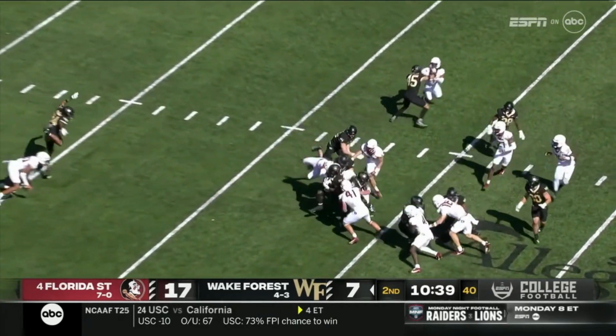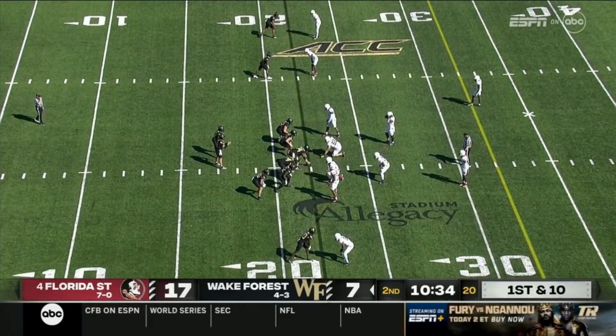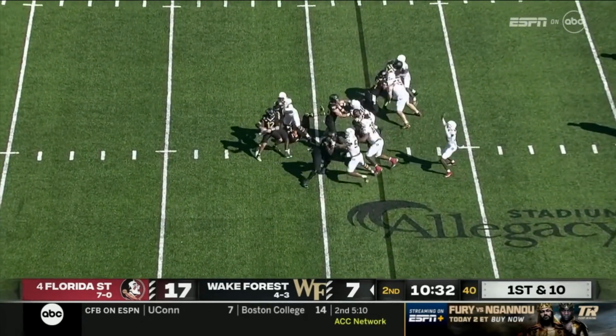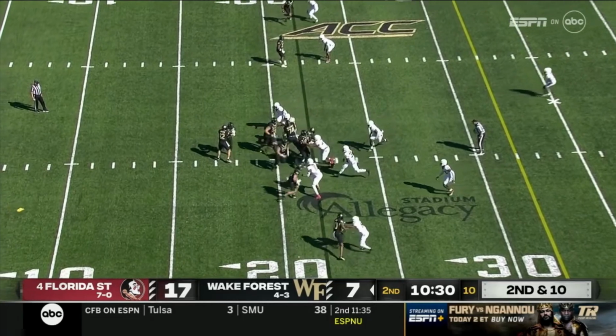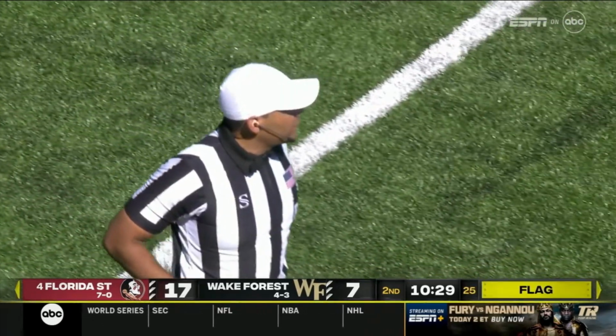Claiborne on the run back. Was it awesome with the video of the alien abduction? But, you know, getting those guys from all those different places, that was a beautiful way to showcase that. There's the slow mesh. No room to throw. And that was part of the reason that Mitch Griffiths missed that throw from behind, because he didn't have a clear lane to it. A false start will now be called.